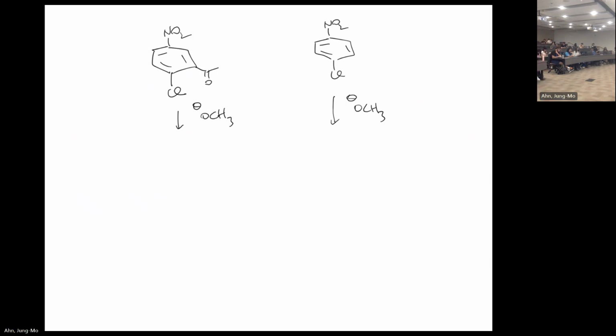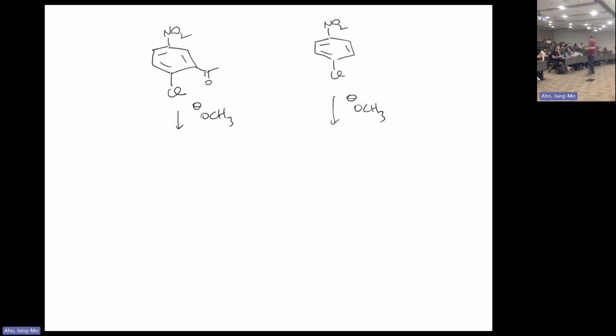The question is this. There are two molecules going through nucleophilic aromatic substitution reactions. Which one will be faster? That's the question. Well, this was a pretty easy one at least. As I said, for nucleophilic aromatic substitution, you want the benzene ring's electron density withdrawn by electron withdrawing groups. This one has two, that one has only one. So supposedly this one will be better.